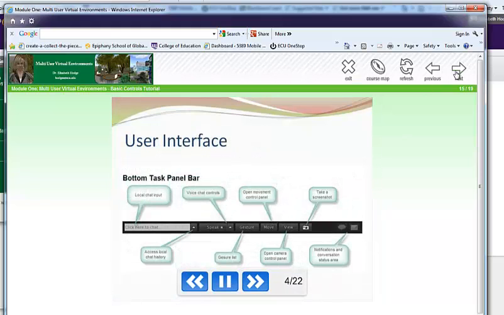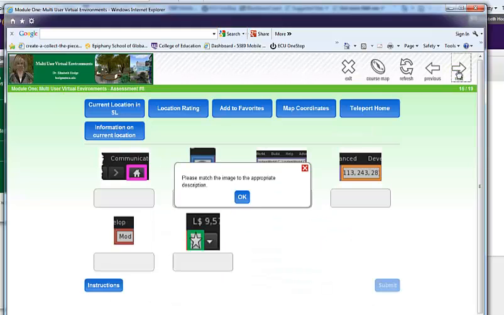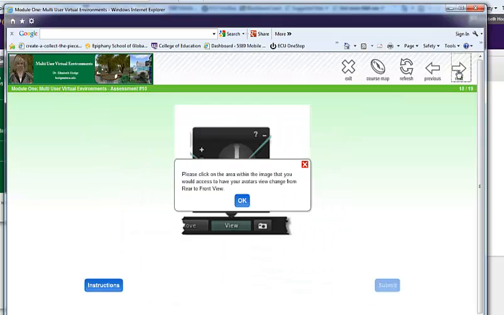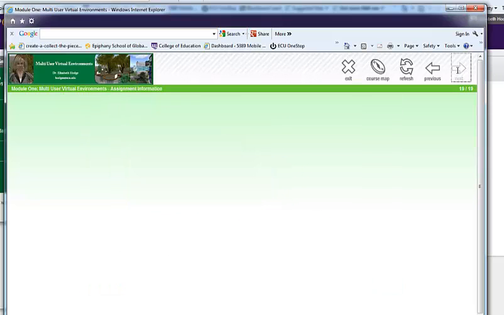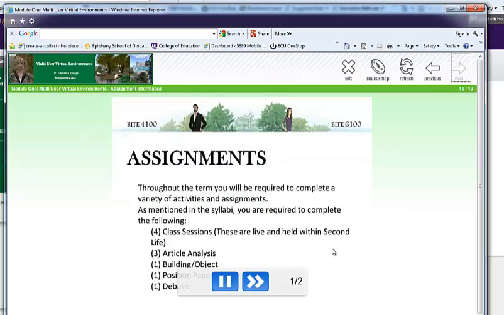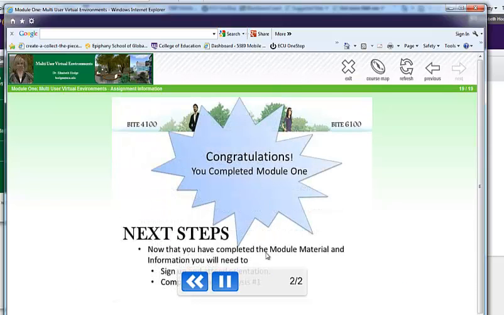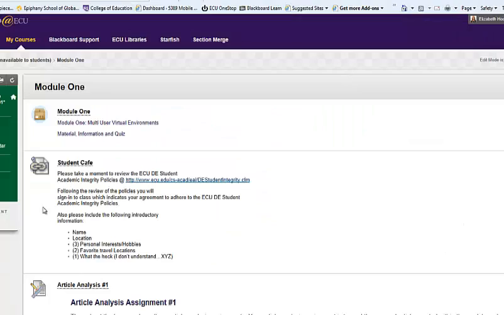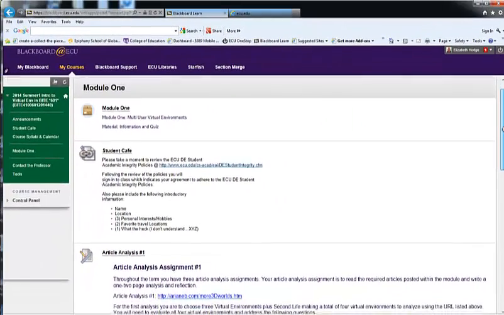Again, there's helpful information throughout the entire module. And when you're done, it tells you the next steps and that you've completed it. When you're done, you want to make sure you click on the exit to exit out of the module, and it will return you back to the Blackboard environment.